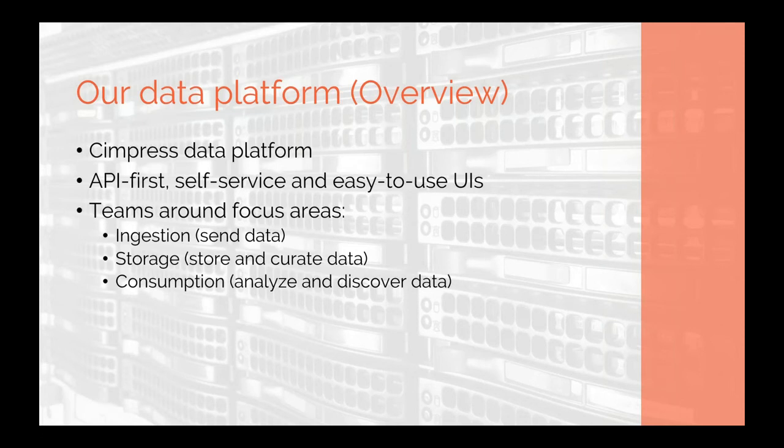The data platform is built on an API-first principle. Its key feature is full self-service that does not need a central BI team for many data activities, and is enhanced with various easy-to-use user interfaces. We have 3 focus areas and have partially aligned teams around these. Ingestion is about sending data into the data warehouse, storage to securely store and curate data, and consumption to provide tools to analyze and help users discover data.